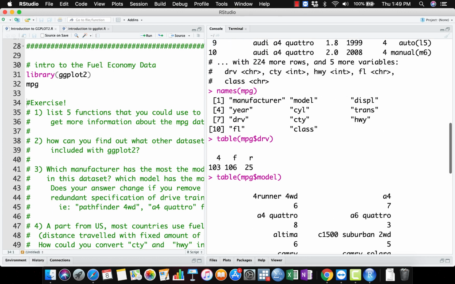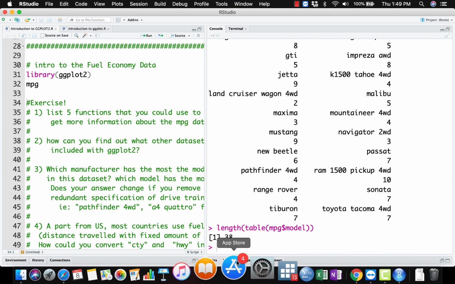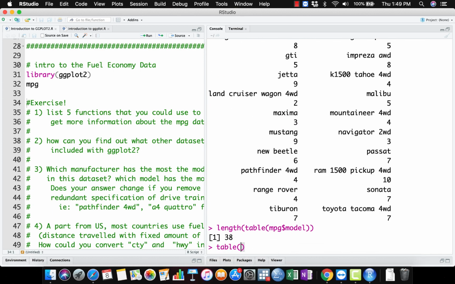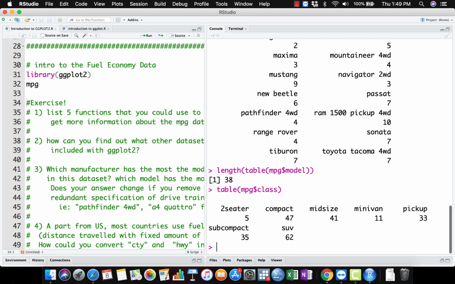And class here, in the mpg dataset, is a categorical variable describing the type of car, whether two-seater, SUV, compact, or so on. If you look at the table function on mpg class, we have basically some classes of cars: two-seater, compact, midsize, minivan, pickup, subcompact, and SUV.